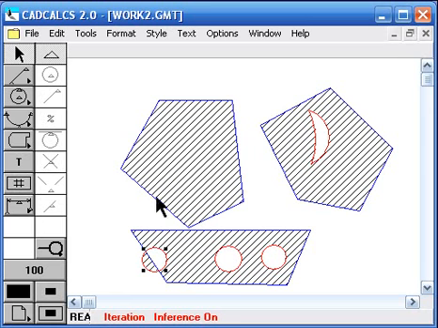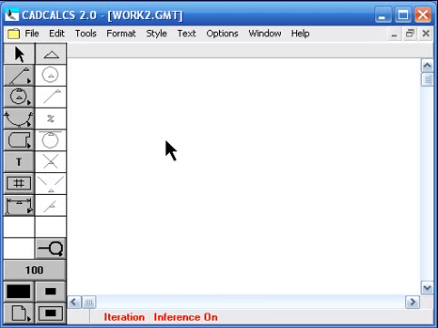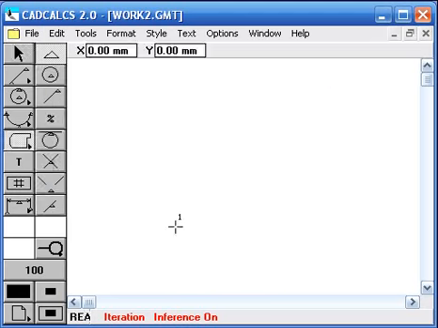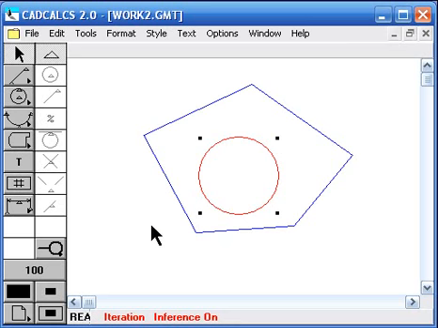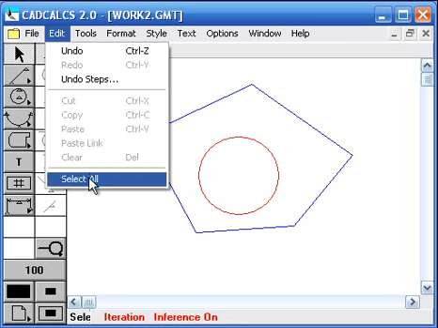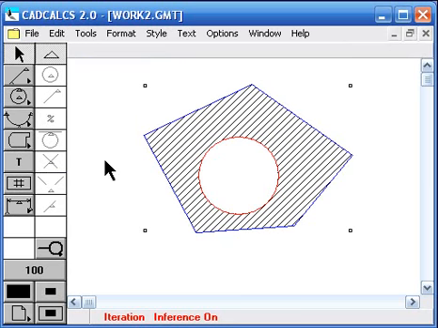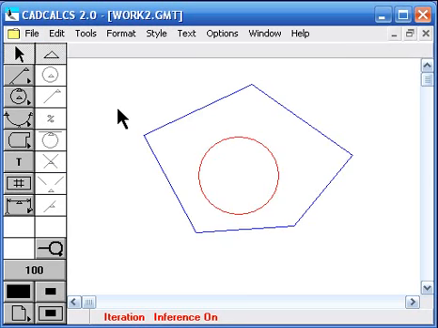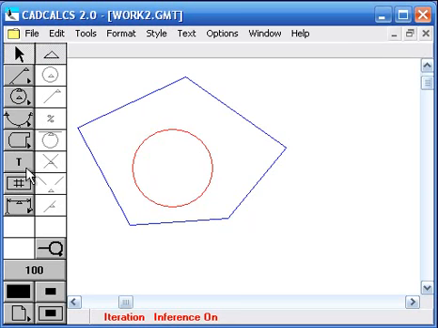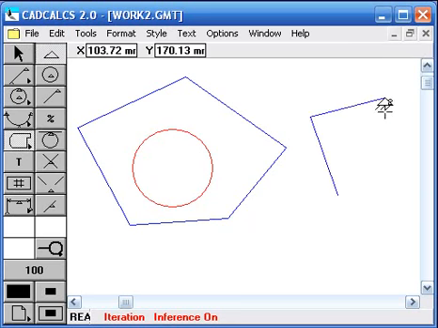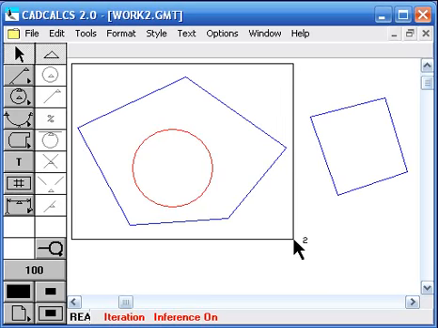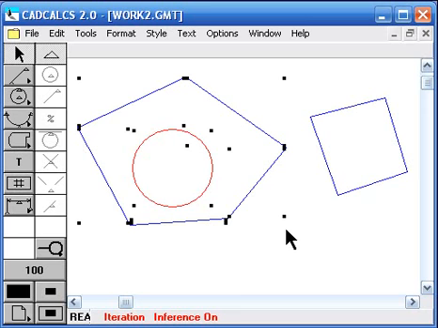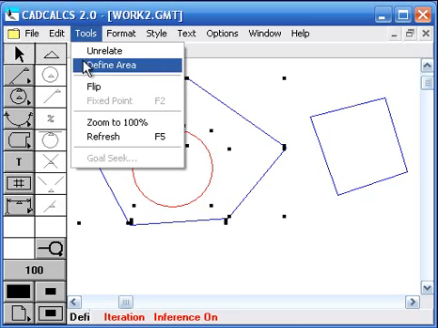Now, how do you select to define areas? Let me just select all and delete it. So you may have three possible scenarios. One, when all the geometry on the worksheet is going to participate in the definition of the area, then you can just select all and define area. But supposing there was more than one geometry here, let's say there was another shape here. So now I cannot do select all and define area. What I can do is a window select: click the mouse, drag it till you have the window covering all the entities, and this will work.